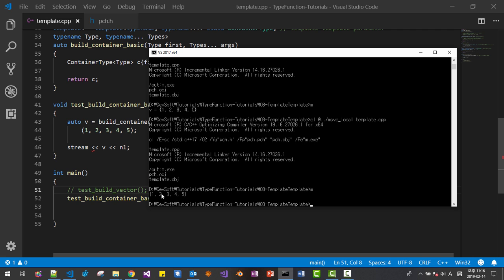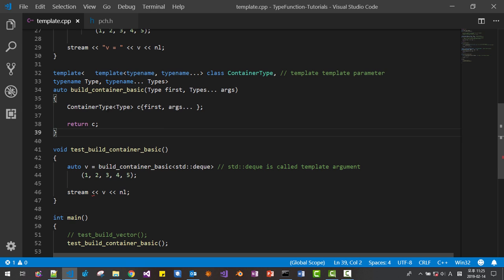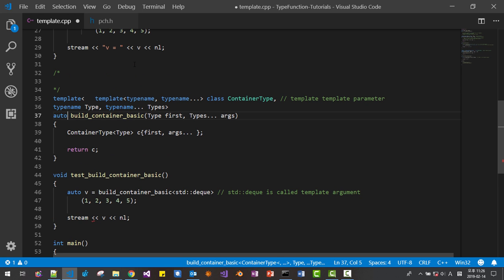Okay, it works like this. In build container basic, this function still has one drawback.